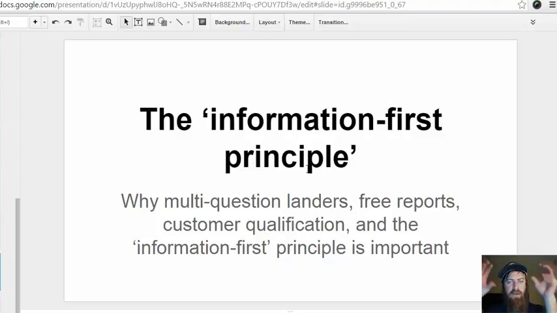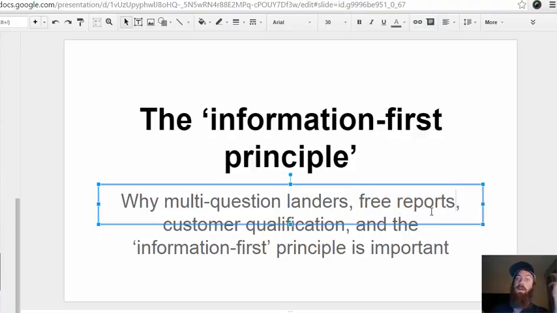This is the most important thing of this copywriting section: information first. I think lots of business coaches in the marketing space talk about this, but you always want to make sure that the prospect is getting some sort of information first. That doesn't mean you don't need to push them to call your phone, but it does mean you have to give them some sort of valuable information first.